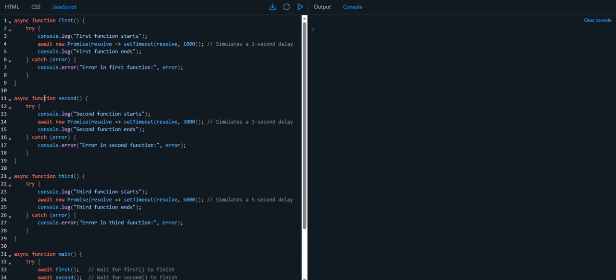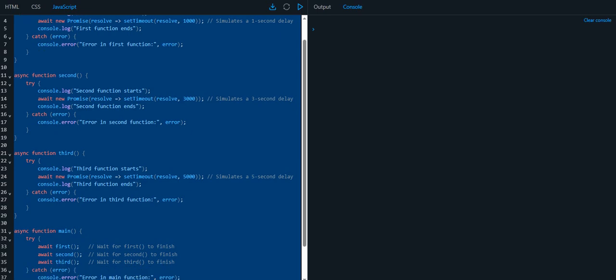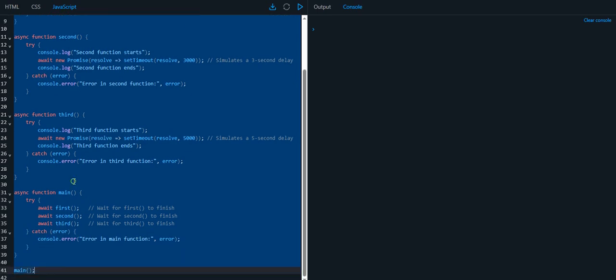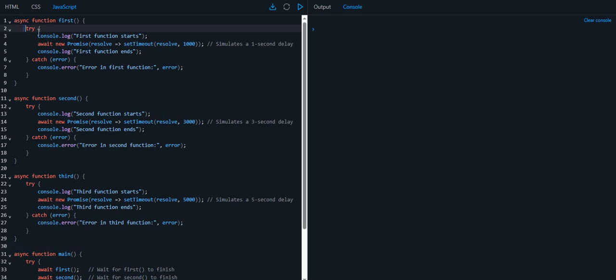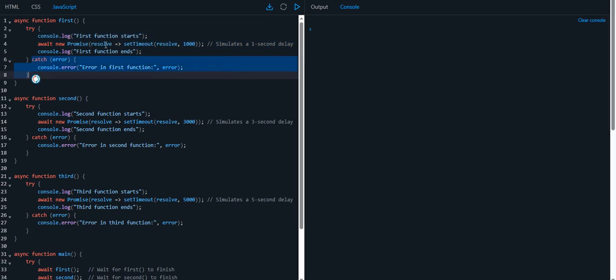We have here try catch. We have the same function, but each time I use a try catch block. Do you see, for each function I have a try block and a catch block. I use try with the same syntax to simulate a 1 second delay.